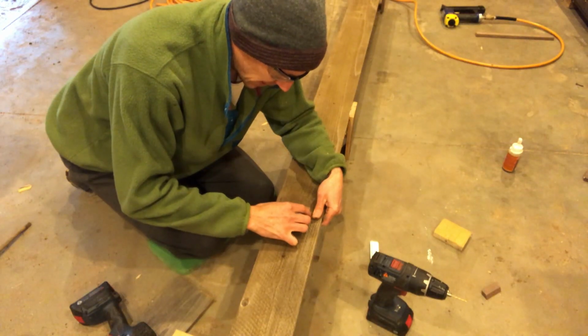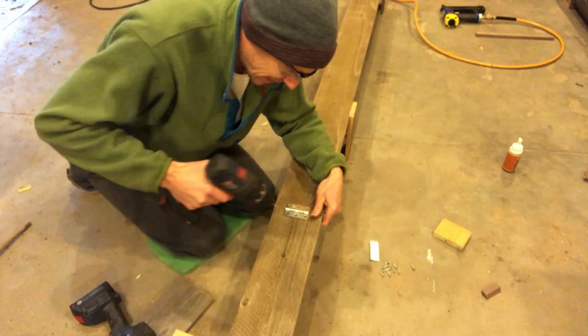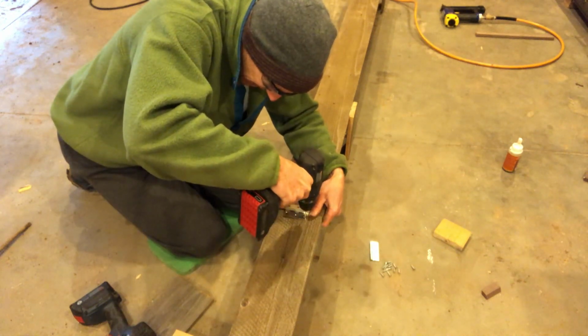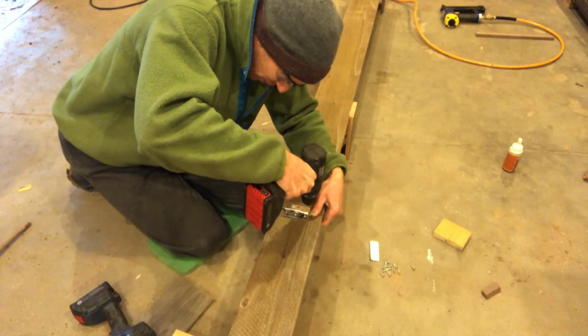Now you're probably saying to yourself, "Hey Pete, that's pretty convenient that you just happen to have a couple of hinges laying around the house." But it's true. I did not go and buy these for this project. They were in my junk bucket. Like I said, I was gonna only use materials I had.